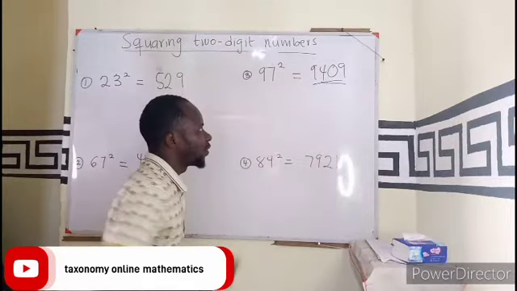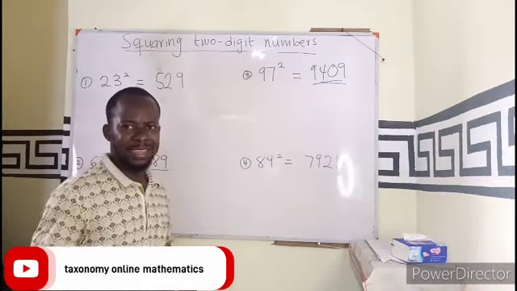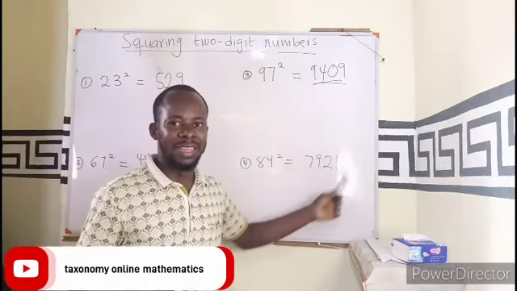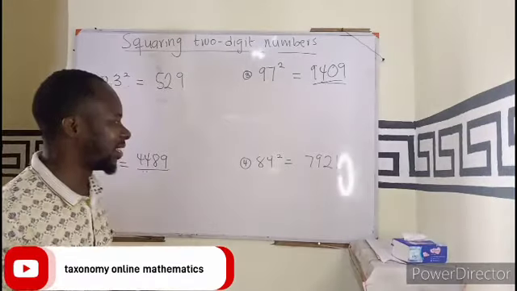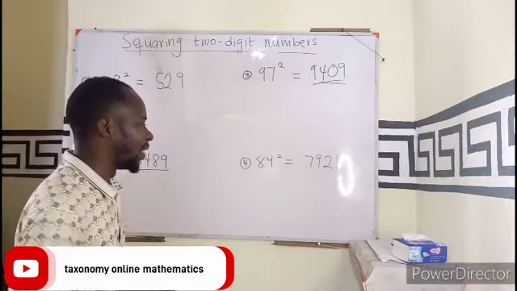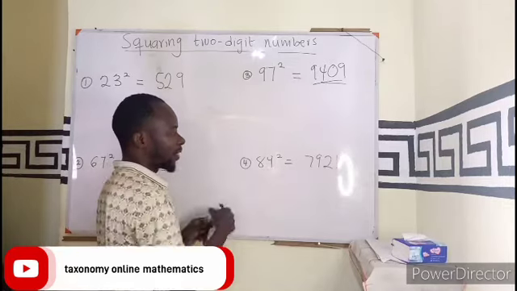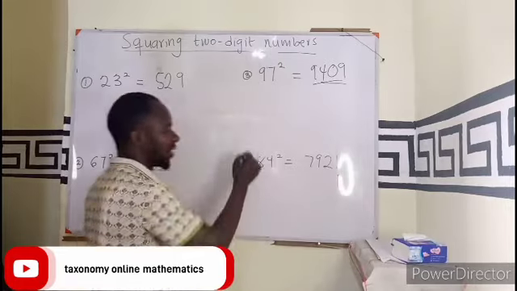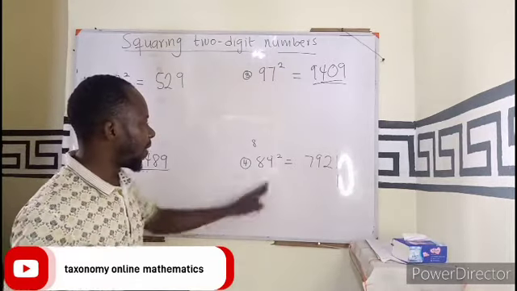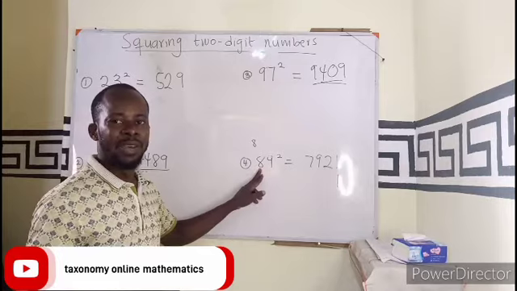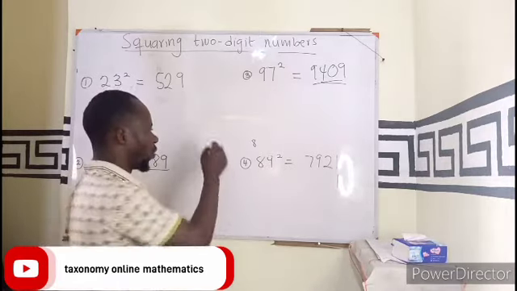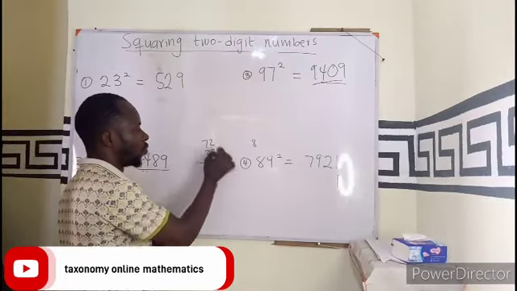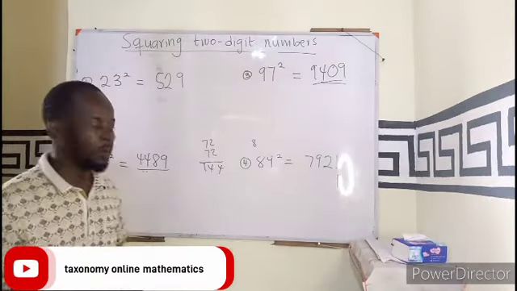Alright. The last one, 89. If you are using the first method, the answer is already this. I've given that one to see whether we can get it easily because there's a trick involved in that. Now, if you square this, you get 81. So we have 1, we have 8. Alright. This time this will give us what? 72. So 72, double of that. If I double this, I have 72, so 4, 144.